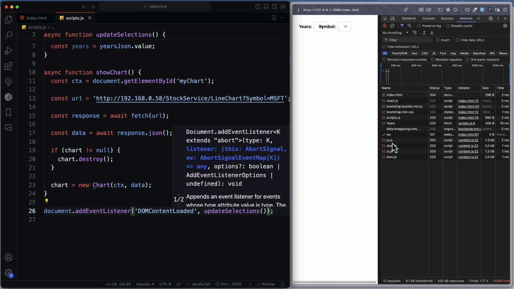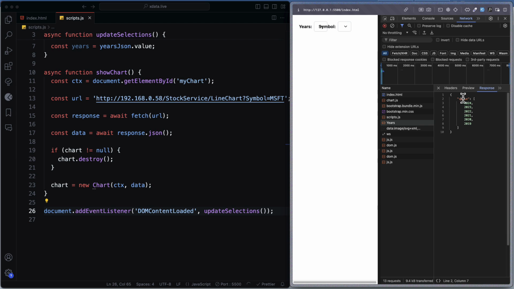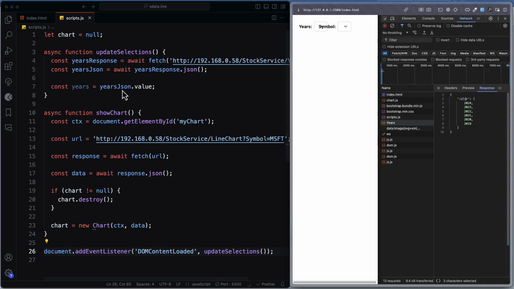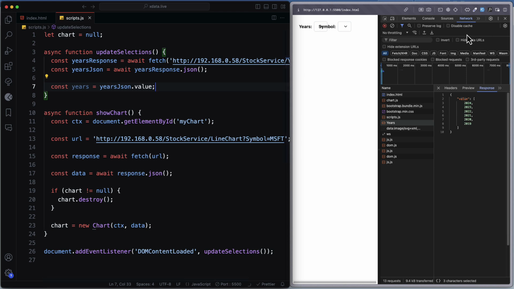So now here you see that in our years call, the response is value and then the years. So here I have to say my years are years JSON, and then we have to read the value. So now years is an array of integer numbers. And you see, I don't have any types here. It could be any type whatsoever. It's any response. That's something they can get from the method call. But most of the time, I don't know what kind of types I'm working with. So it's not that comfortable as working with Object Pascal.